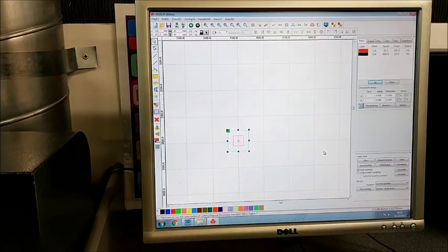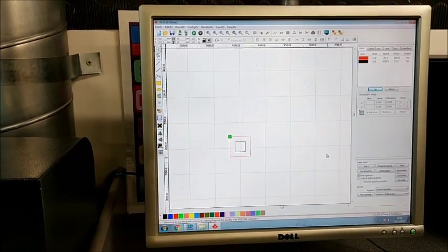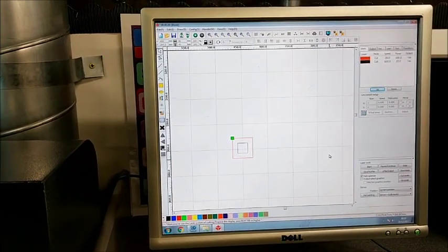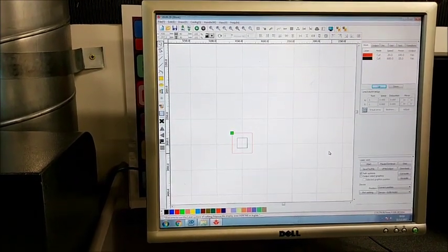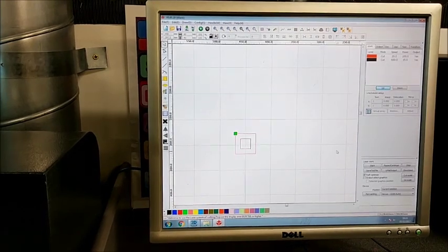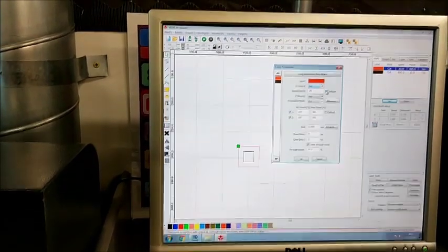Now, in terms of parameters, what we've got to do is set what we want our laser to do for the red and the black colours. As I said, you could have multiple colours, all doing slightly different things, but as a standard, we use red and black, okay? Now, if we double-click on one of these colours where it says red, it will open up a menu where we can input the parameters.